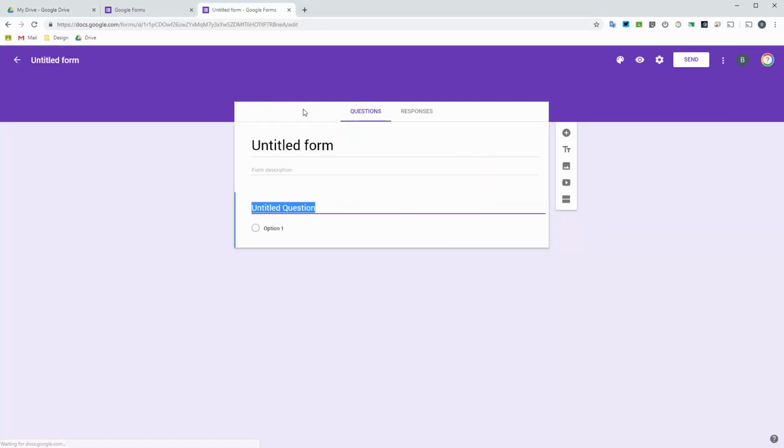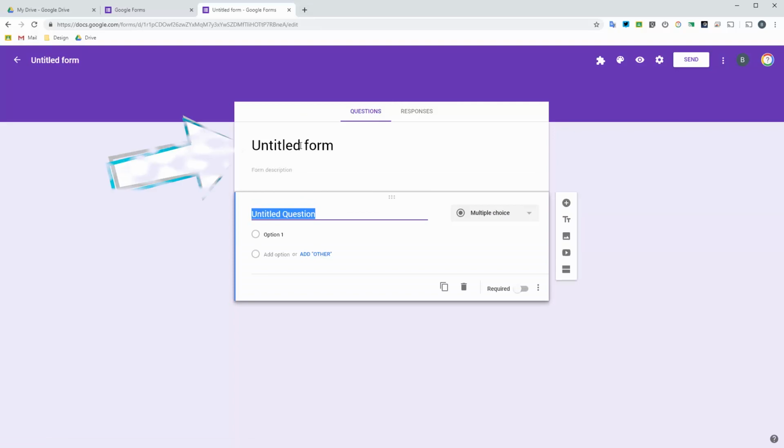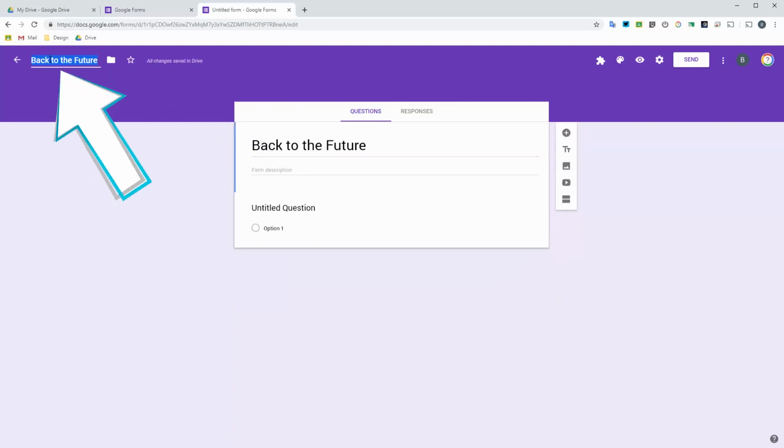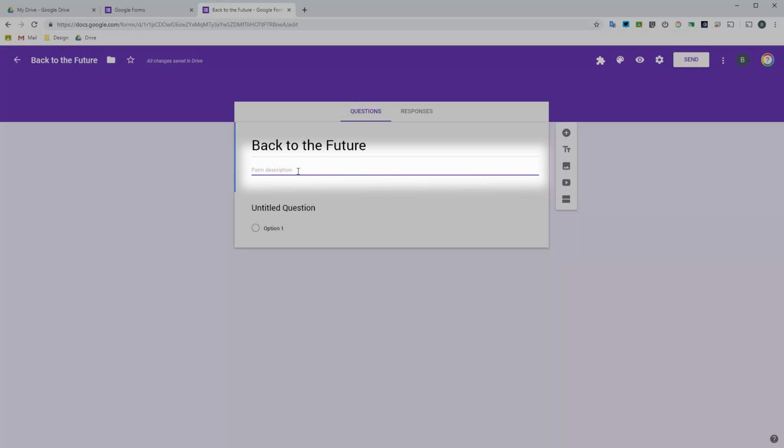Click on the big plus and create a new Google form. As a good habit, always name your files right at the start. I will title the form here and click here to replicate the title to the form name. You can organize or star the file here. In the form description, you can give the purpose and instructions to your user.